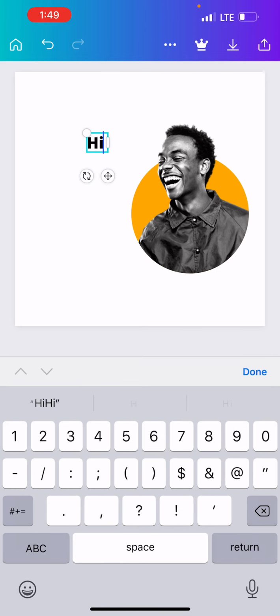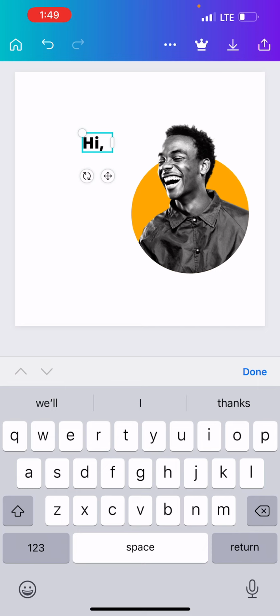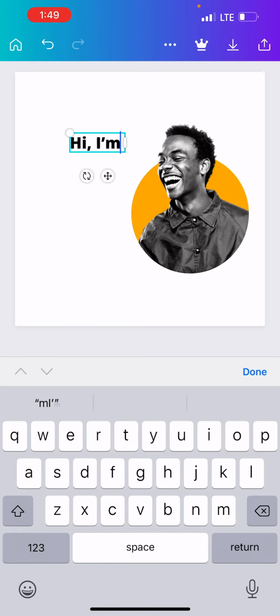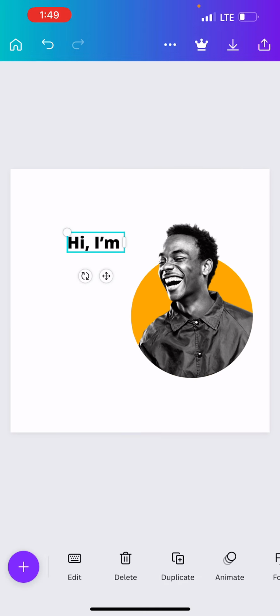comma, my name, or rather, create duplicates and then type the name there.